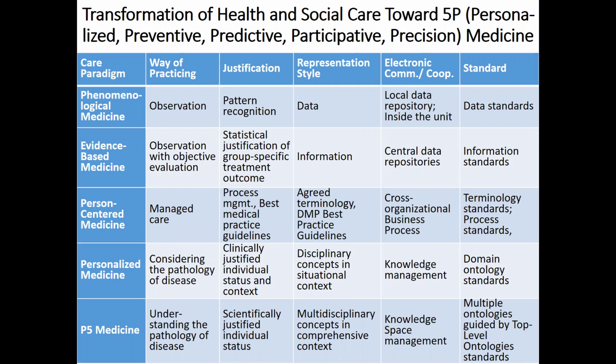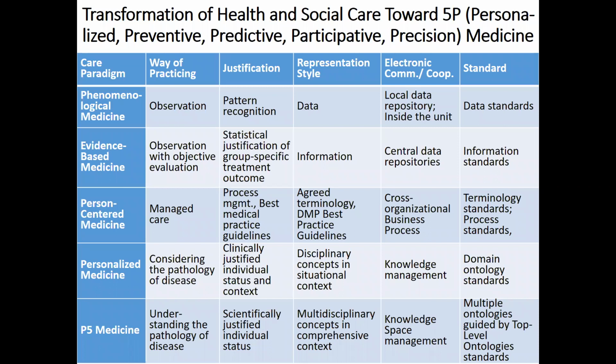And if I move up to 5P medicine, I have to combine those different domains and the knowledge representation, not just understanding the cancer. No, understanding the cancer in the context of occupational conditions, of environmental conditions, in a behavioral context, etc. And therefore, I have to represent, scientifically justified, the individual status from the perspective of multiple disciplines, representing their concepts in a comprehensive context. And this is not just one knowledge domain with one ontology, for instance, the gene ontology or the cancer ontology. No, I need the ontology of health and social care with all the contributing disciplines, and therefore I need multiple ontologies and an organizational framework to interconnect them, to interrelate them, and this is the top level ontology. And I need standards to address this.